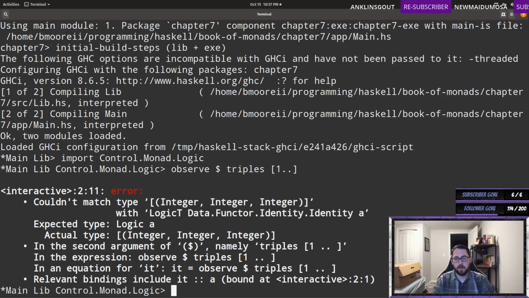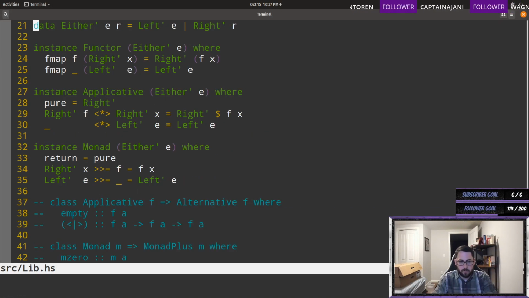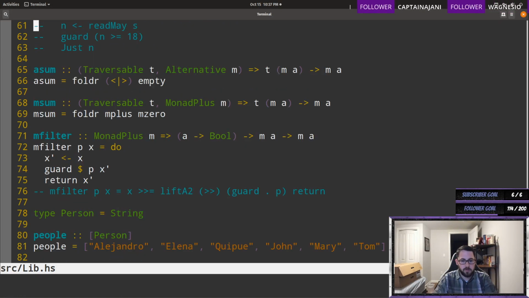Oh, but it's still not a logic. Okay, anyway, that's fine. Never mind. Oh, let me delete that because although it type... wait, it shouldn't type check, should it?